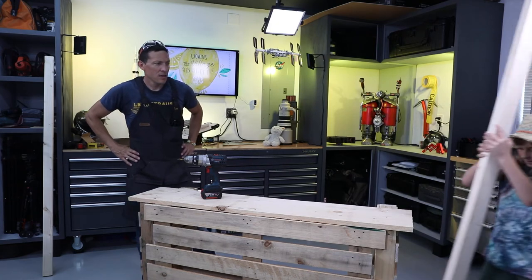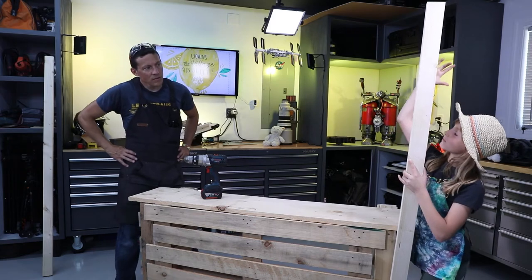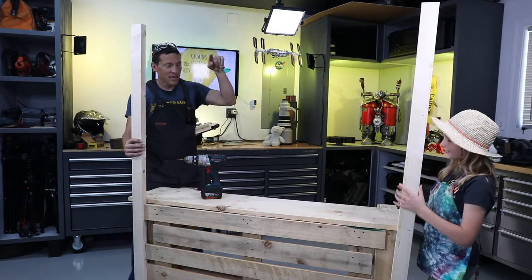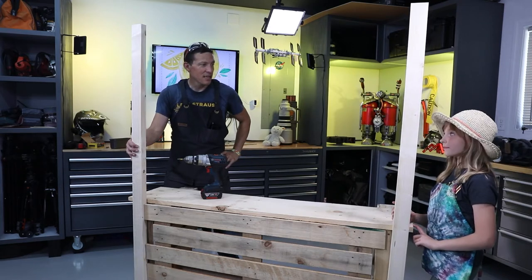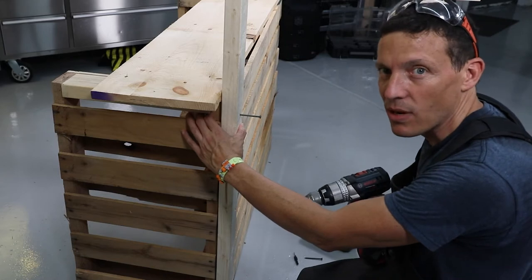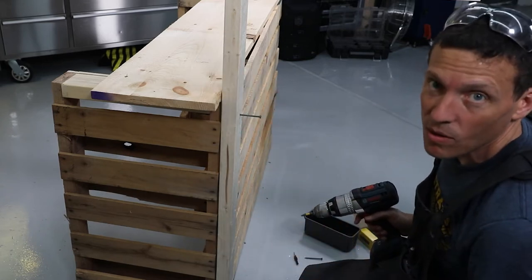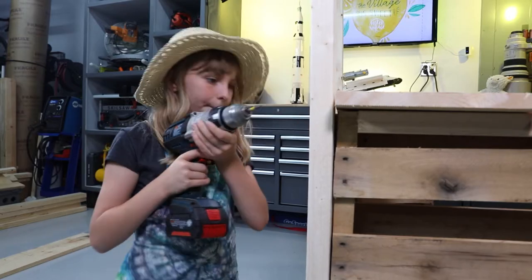This there, and you put it right there, and then we do an extra board on top. Oh, so we're gonna take these 2x3s, cut down to 6 feet, and then we're gonna put the extra piece of discount board that we have across the top for the sign. Oh, well, let's get to doing it. Yay. Now, when attaching the screws to the front, you might wanna only use two screws, just in case you don't have a truck and you can't get the whole thing in your car. You could assemble the sign on location. There, perfect.